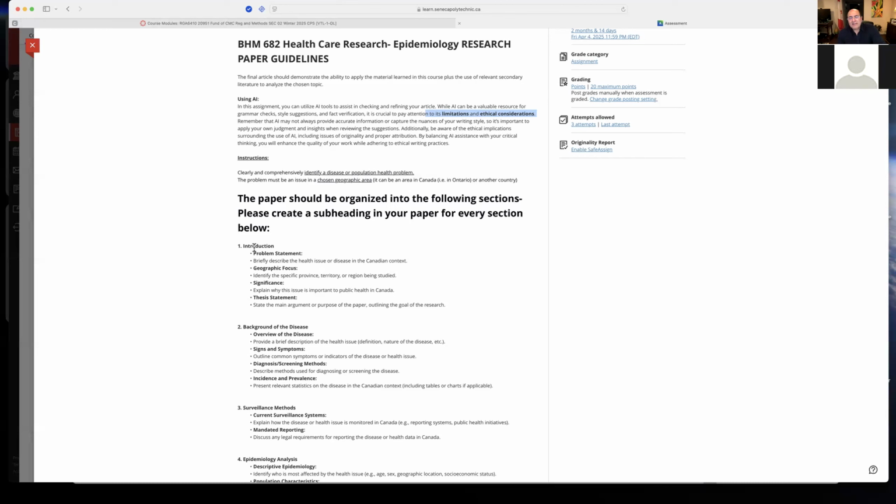And again, I recommend that you use AI. It's like using Google or any other search engine. But here, AI allows us to do a faster search. It also allows us to get some brainstorming ideas. And it will also allow us to change the format of our references, because you have references from URLs, and then you give them to a generative AI tool, and it can change that list into a list of references in APA format.